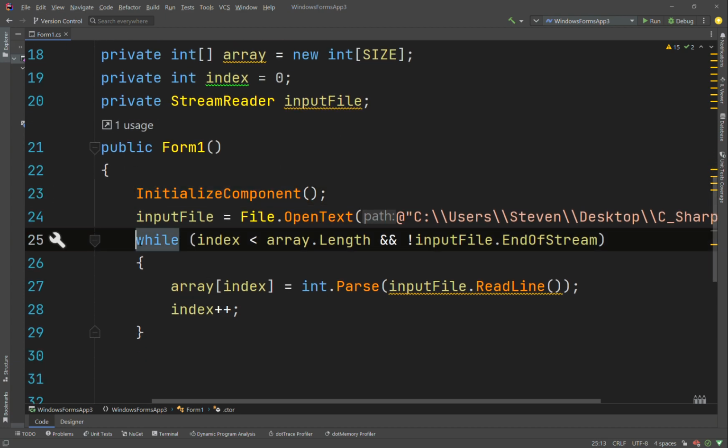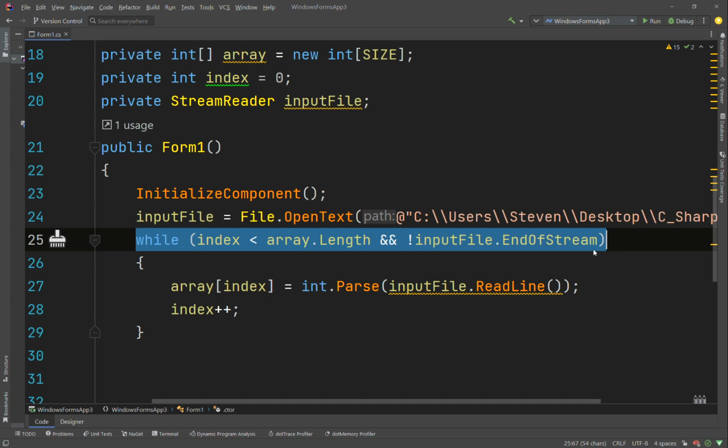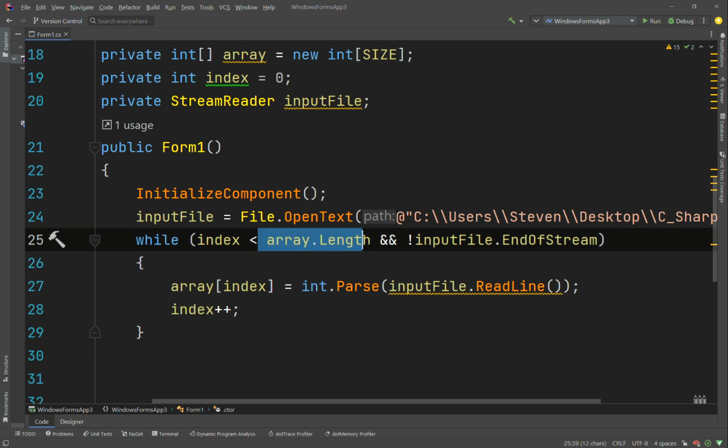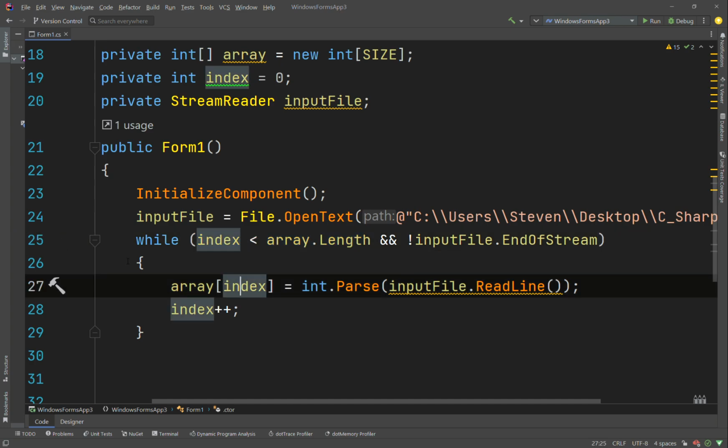Once it's 2, then it's going to check this condition here. And it's going to say, okay, since index is now 2, so if it's 3, then in this case it's not going to be less than array.length. Because it's going to make this condition false. It's going to be out of bounds. So therefore this loop wouldn't get hit. It's going to be done then.